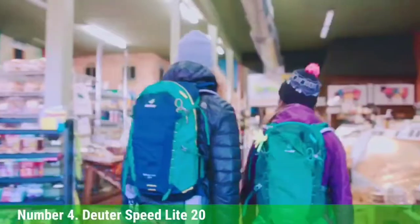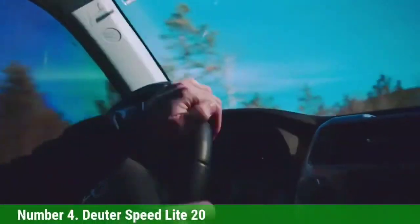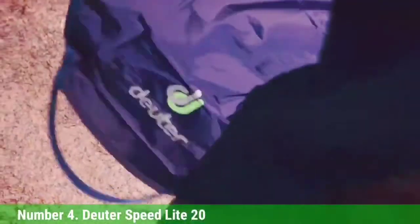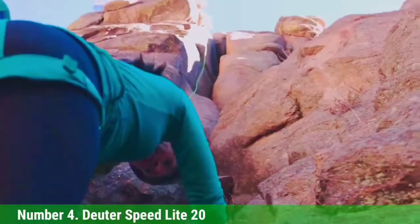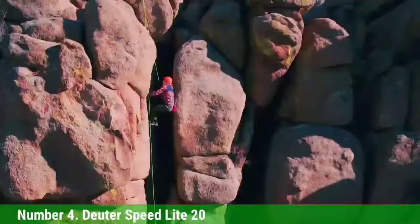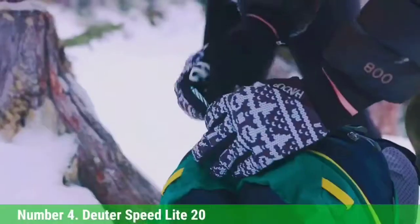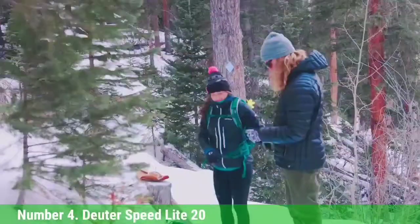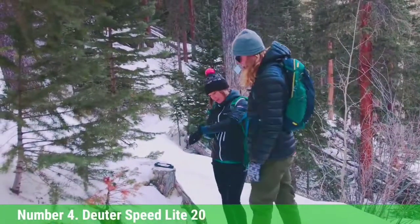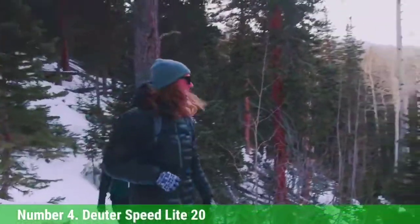Number 4: Juter Speedlite 20. The Juter Speedlite 20 is comparable in size, shape, and comfort to the REI Flash 22, but with a bit more padding and durability. It's a fairly simple pack, but the lightweight design is often all you need on short day hikes with light loads. Like the Flash, the Speedlite comes with a simple, removable nylon hip belt. We like the storage design with its large main pocket opening, though we wish the front stash pocket was a bit easier to access. The Speedlite 20 goes toe-to-toe with the Flash 22 for best small daypack design. It's also available in 24 and 32L men's sizes and 22 and 30L women's sizes.